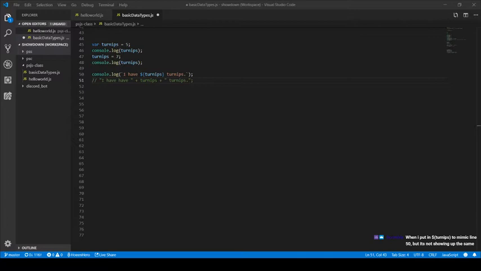But generally, if you're trying to check if something was defined or not, you'll check if it's not undefined. So if it's undefined, you assume something was not defined. That's what you can confirm.